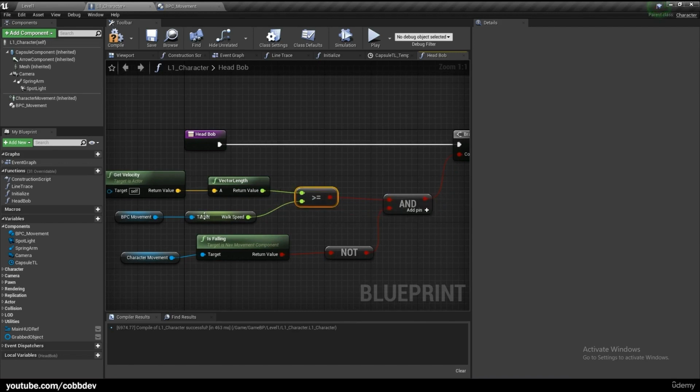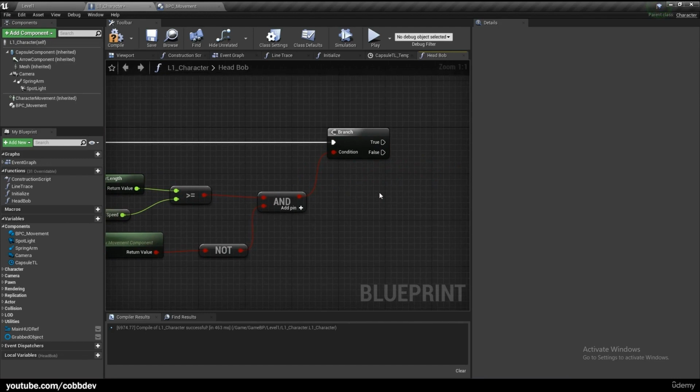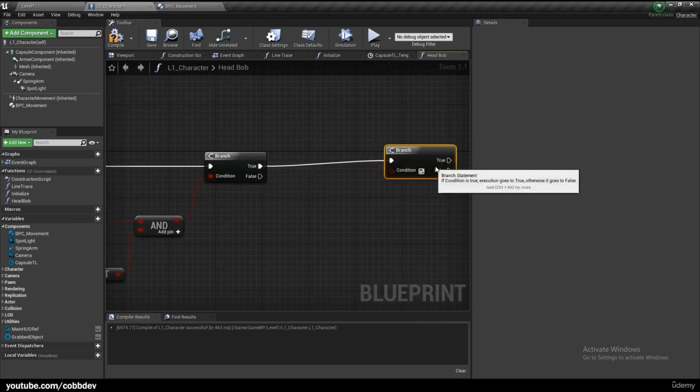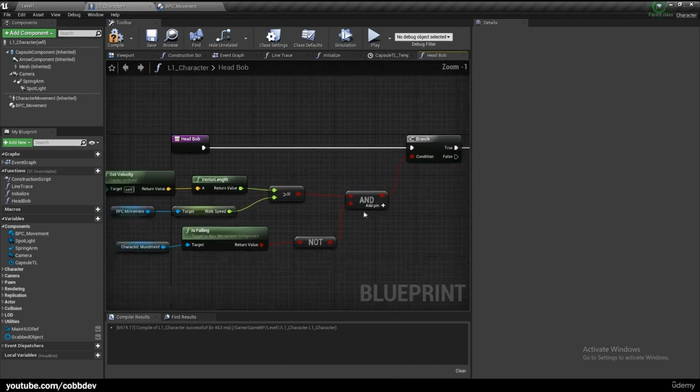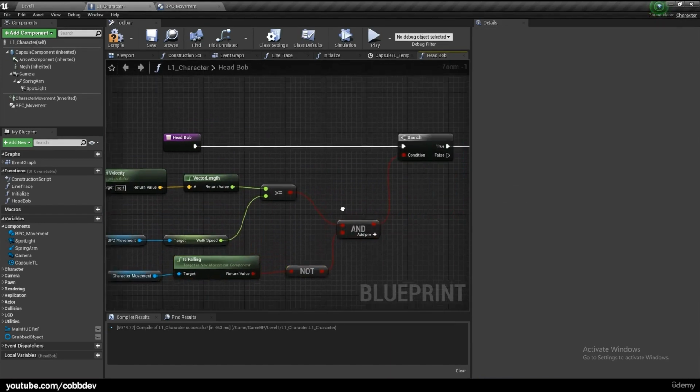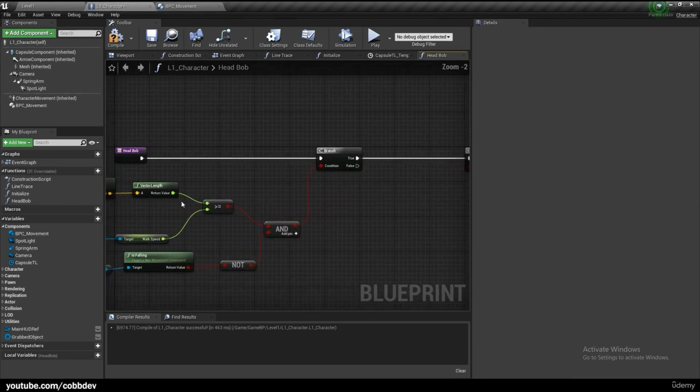So if we're checking if we are going greater than or equal to our walk speed, and if we are, we then have to ask if we're going greater than or equal to our sprint speed. So we're basically just figuring out if we're walking or if we're sprinting or if we're doing neither.